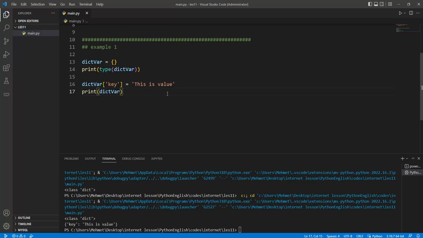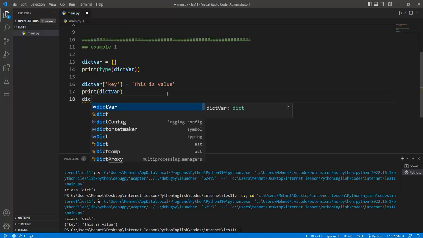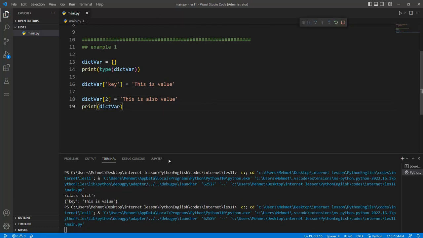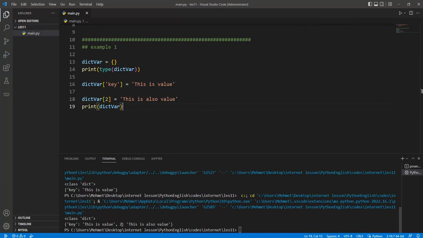Okay, and so we can also give an integer value like this one, and this is also a value here, and if we write these terms like this one, this value 2 is another key here, and this is also a value related to the 2 key.